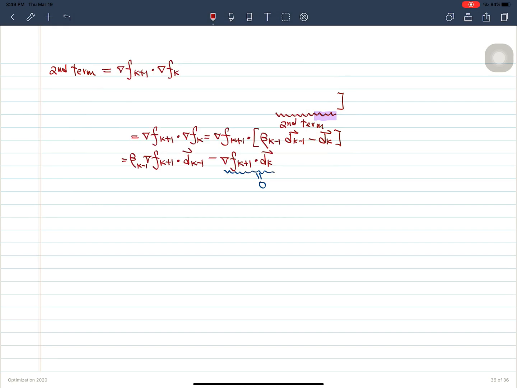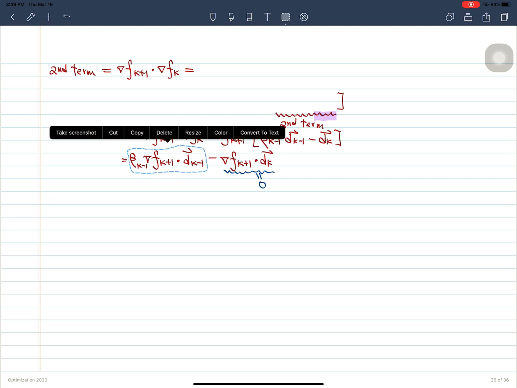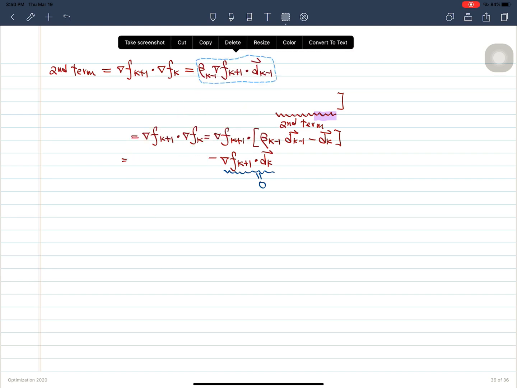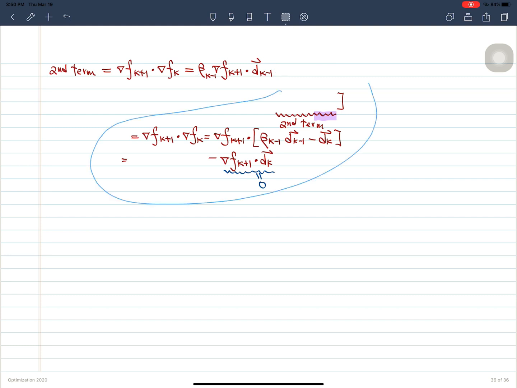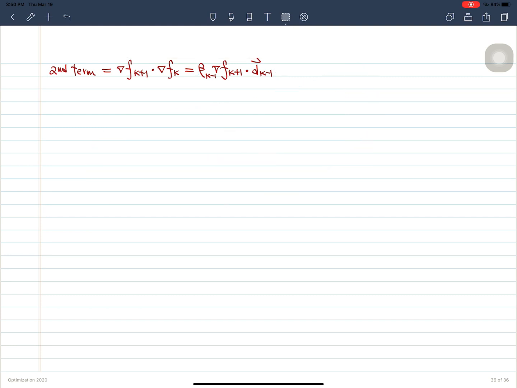And we found it actually is this at the end, because the rest are 0, right? So from the previous page, we found, okay, the second term can be derived to here.